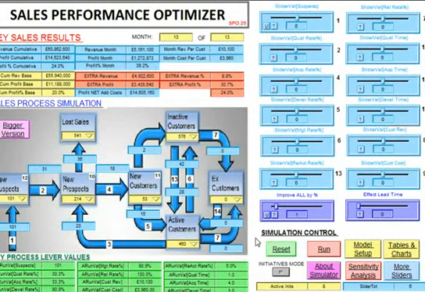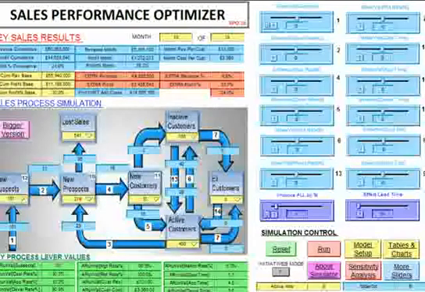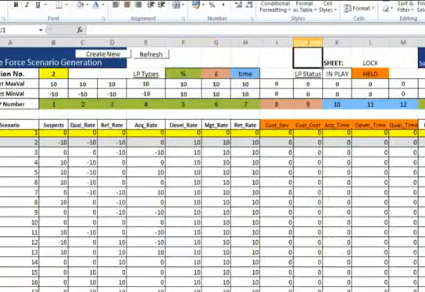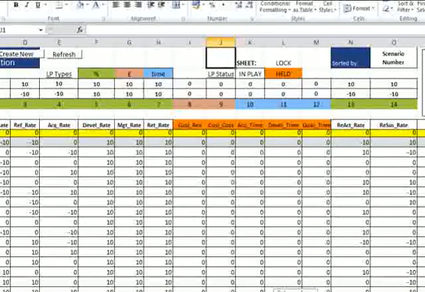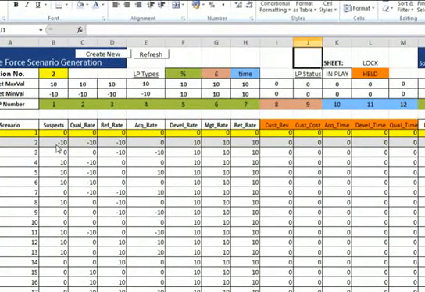Now the other way we can improve the process is by using the power of simulation technology to do bulk simulations of multiple runs. And what we can do is we can specify a series of random inputs, and I'll just show you what that looks like here on a randomizer, where basically we've got the 14 different sliders along the top, and we can specify, in this case we are holding development rate, management rate, retention rate, and we're letting the rest spin free under random control. And we create a little simulation of 200 different scenarios.